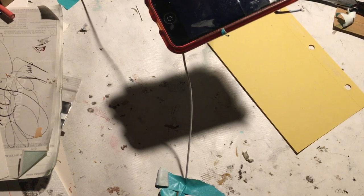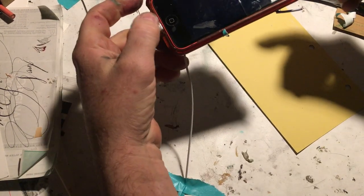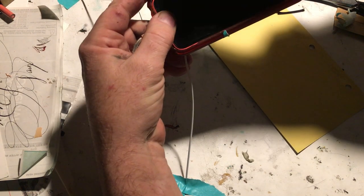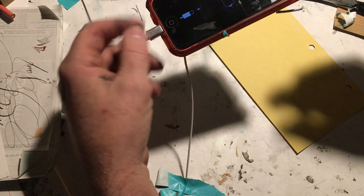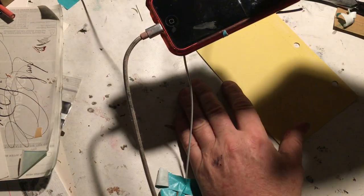I turn my phone on and it runs out of batteries within seconds of being turned on. I don't understand what's wrong with this phone. Yeah, I know. I plugged it in.